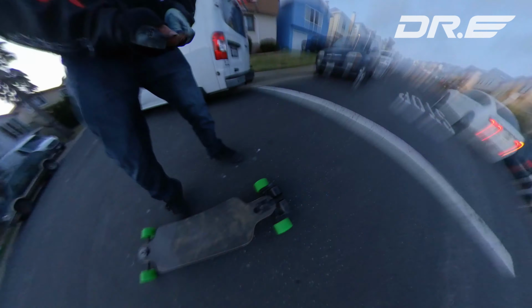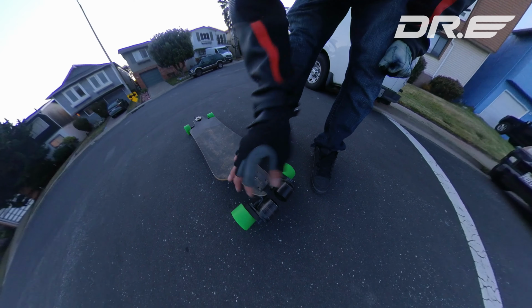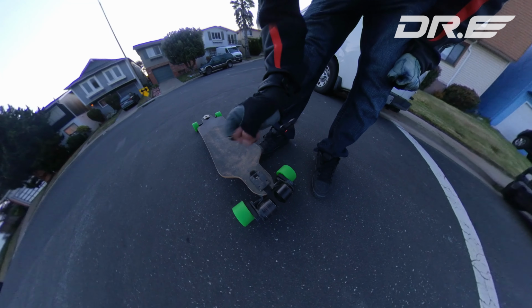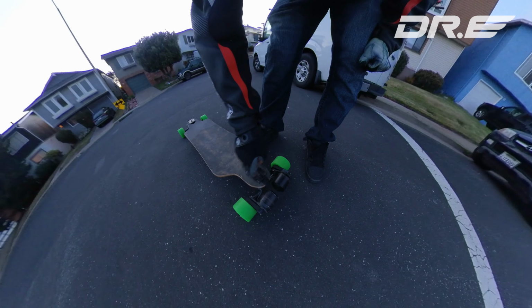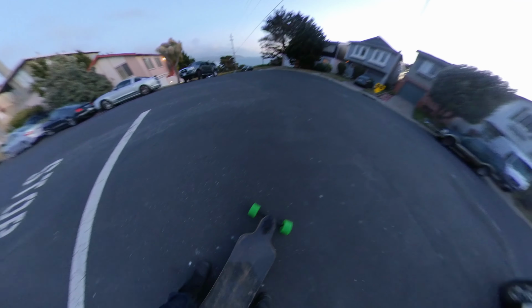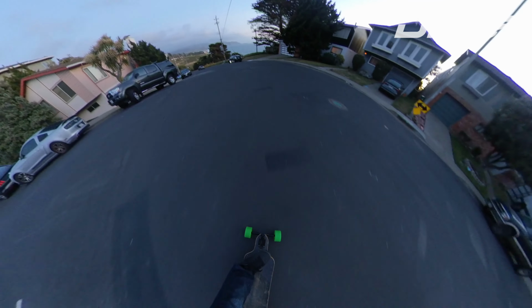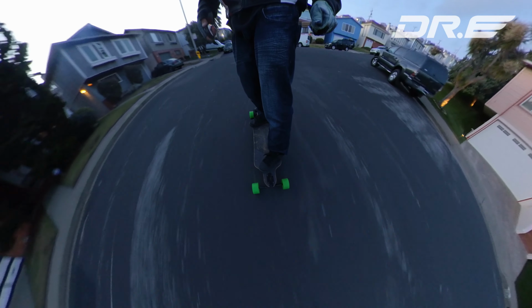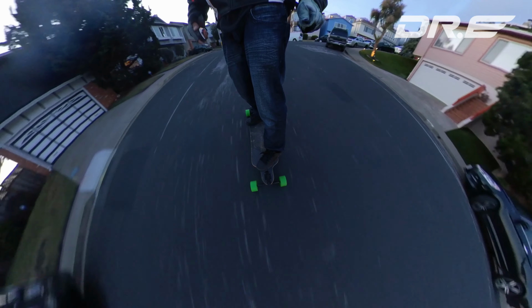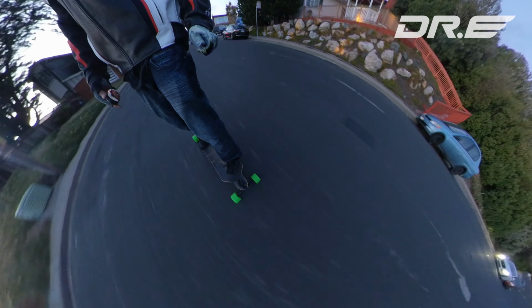So it seems like the only problem is when I brake. The belt starts rubbing against the wheel, because the belt tends to move in one direction. In this case, it's moving outside, so I'll have to go home and file it down a little bit more, and then I think it'll be fine. But for going forward, no problems. It's just when I'm braking, the belts tend to go toward the wheel. So I just gotta not do super heavy brakes here.